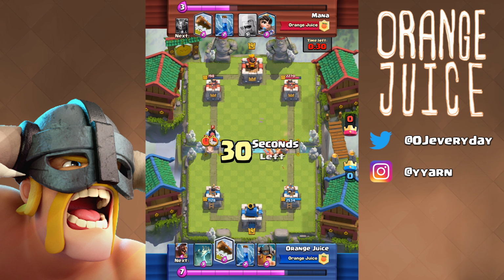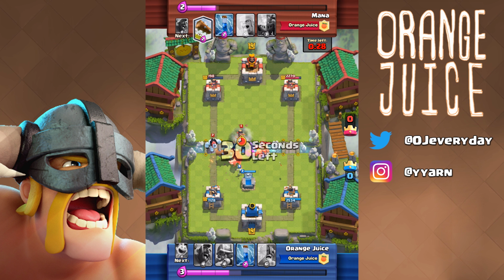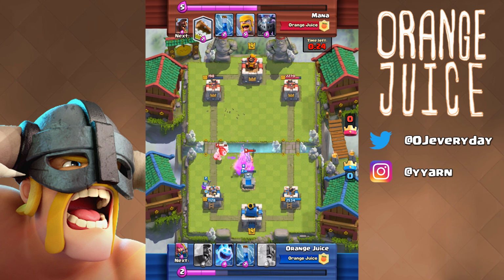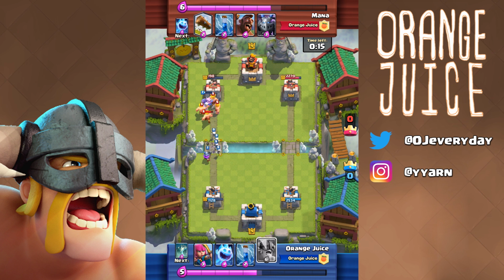With the pressure on, he plays a Hog on the left. I pull the Hog with my Tombstone and log the Hog. That log also takes out his Princess in the process. That was a really lucky kill. The Ice Golem is tanky, so I use the Musketeer to take it out, with the intent of using her to counter push. My Hog gets shut down by the Barbarians.